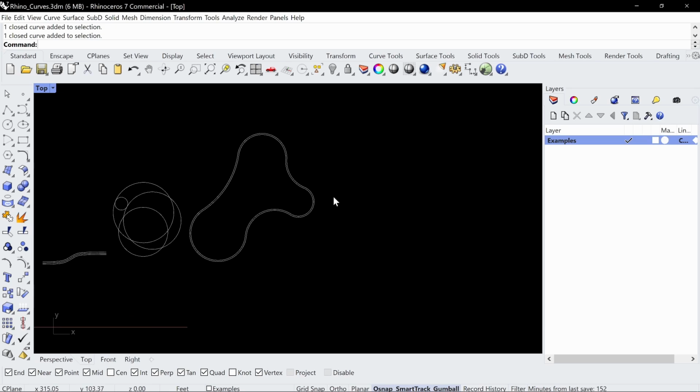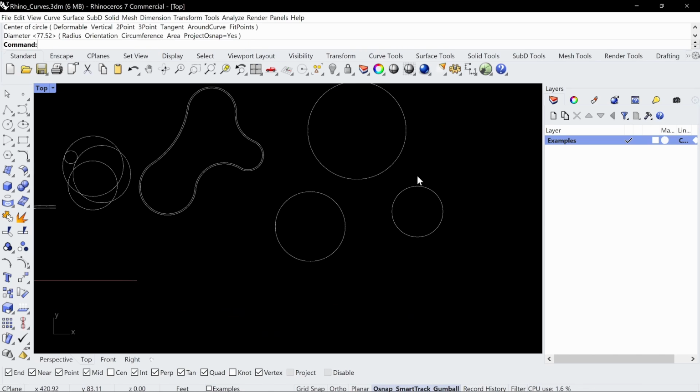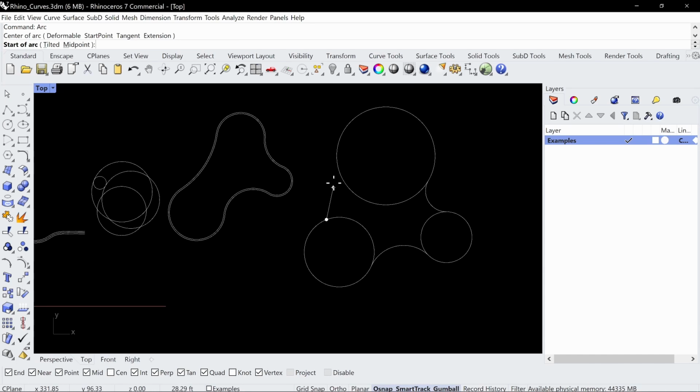Another way of doing this, let me just do another example. I can do a circle here, and let's do a bigger circle here, and then the smaller one here. I can do arc, tangent, and I can go from here to here, for example, and then you decide, from here. And then we do it again. T for tangent from here to here, like that. And then from here, oops.